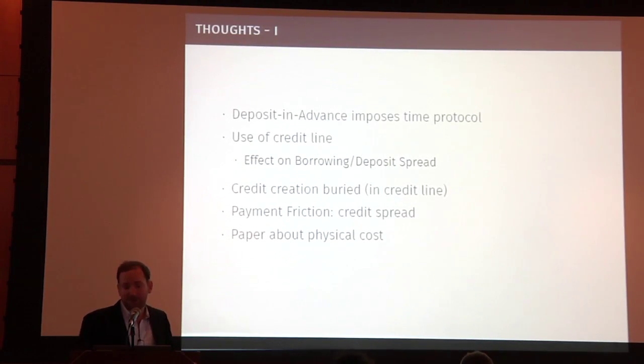So there's a deposit in advance constraint in this model. And in the real world, if you think this conference is about policy or financial innovation, it seems that you don't have to be liquidity constrained by the amount of deposit that you have at a bank, because you can always draw on a credit card if there's sufficient depth in financial innovation. This is present also in the paper because there's a credit line, but I would like to see more work on the credit spread between these credit lines and deposits that could capture these credit frictions.